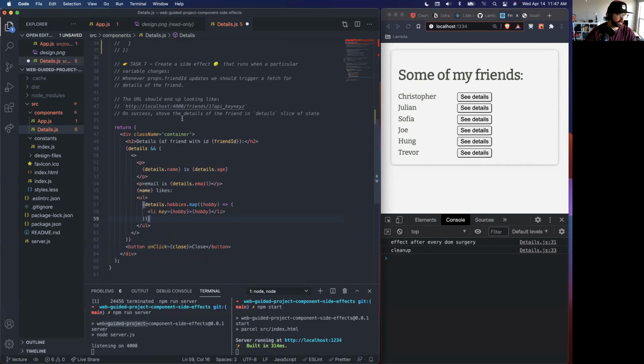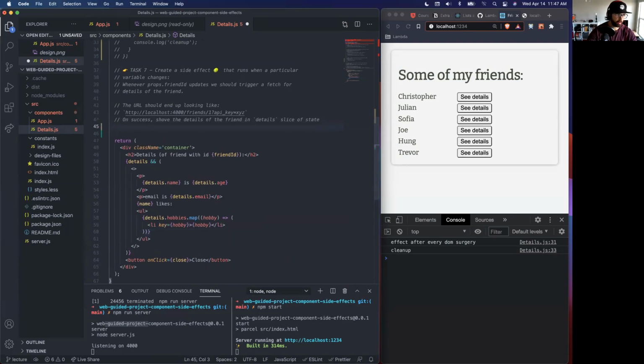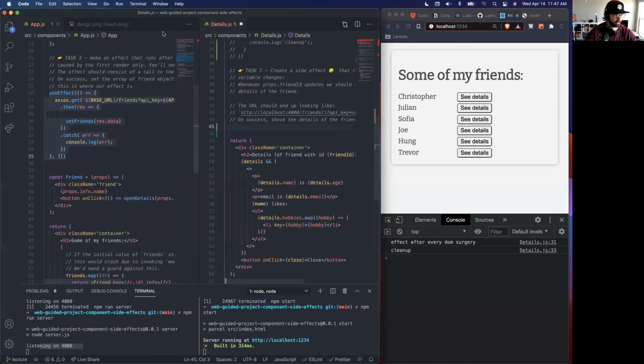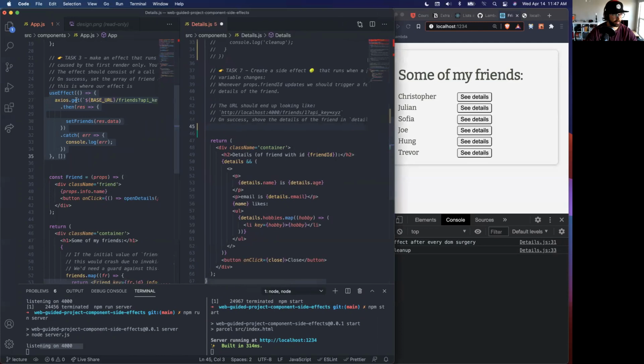All right, so let's do task 7 right under here. So how do we create a side effect and hit an Axios endpoint or do a .get? So I'm going to go like this, and I'm going to set this next to here. So you can kind of see what this one looks like and what we want to do. We want it to look very similar to line 26 through 35. Right, so on line 45, let's start this. Let's do task 7.